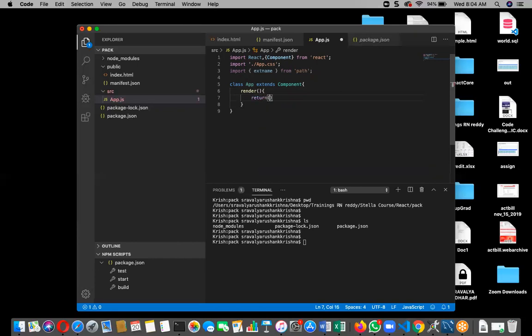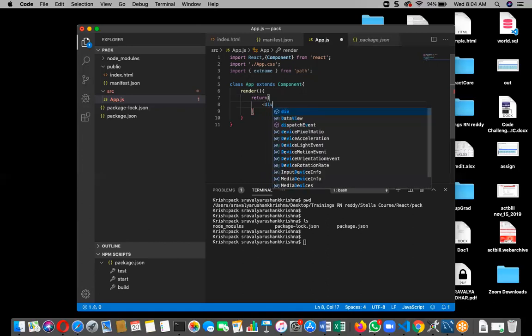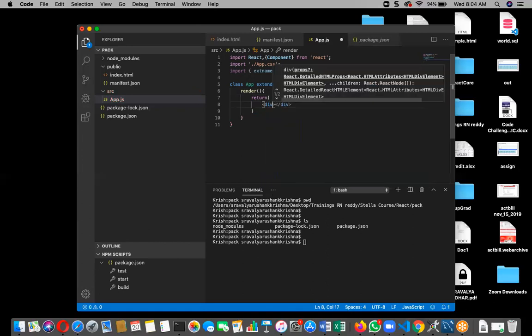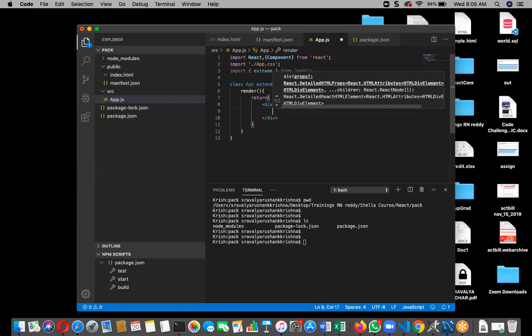Here also it's a div and className is equal to app. So this is what you said, like HTML we can also give within the same JS, right? Yeah, that's the advantage of React.